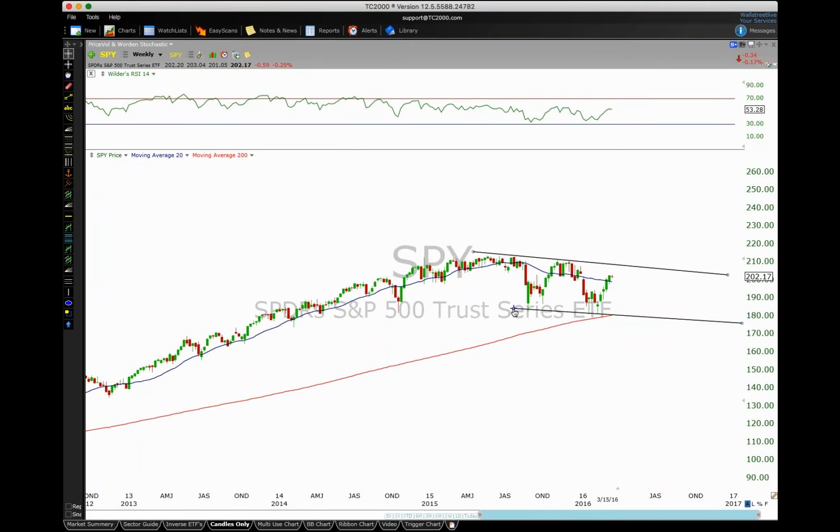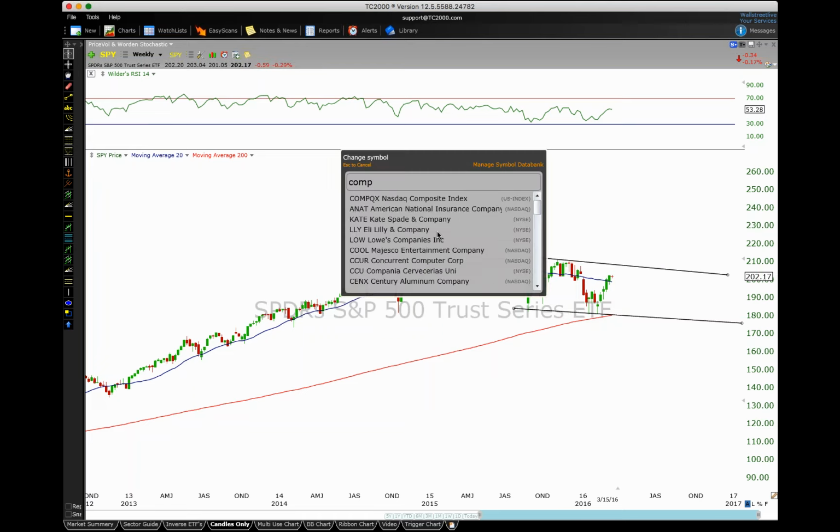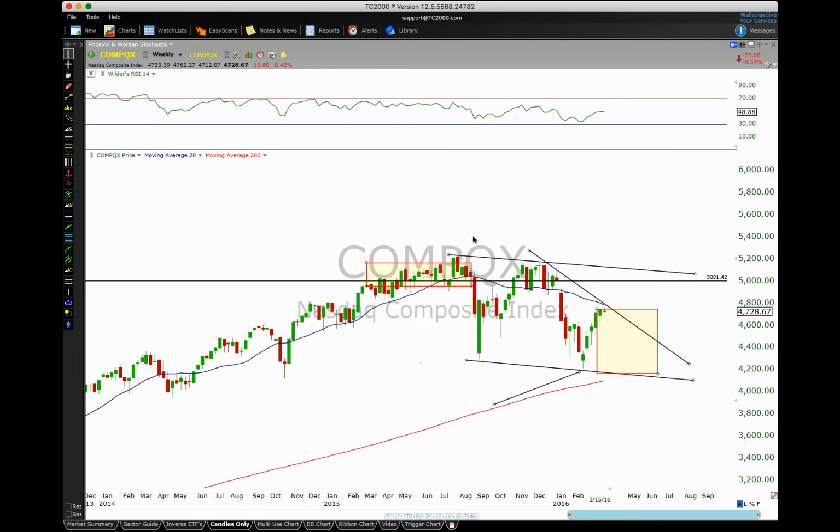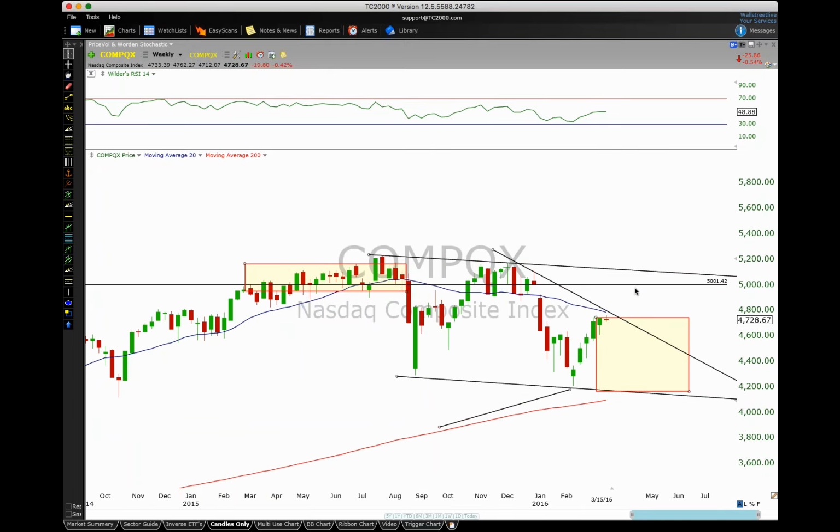Basically this is our zone. Okay, because it went from here to here, now it went from here, and if it goes up to here, then it's going to come down here again. Okay, if this is our high, then we're going to come down even faster. But if you look at, let's see, COMPQ, SPY, we have an upper gap on SPY. COMPQ, which is Nasdaq, look at what we have here, a nice gap at 5,000. Okay, so this isn't done. All right, they're going to try and head fake, but the pattern is in place right now for this to be.